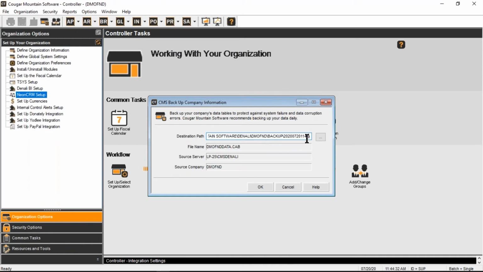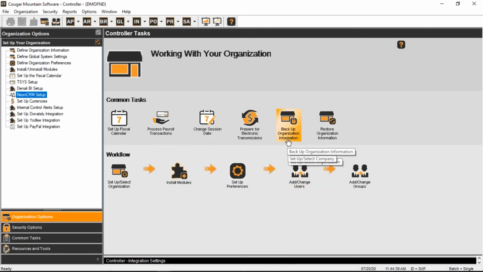And they're all date time stamped, as you can see, so you see exactly the date and time that the backup was created. I recommend starting your backups in the morning when you first come in if you want to run a backup daily. Because like I said, you can have anyone in the system using the system while the backup is running. So you get the backup going and then you go about your work while it's going, and there's no problem with that. Backups are safe. It doesn't hurt anything to do a backup. All it's doing is copying the data into a backup file.